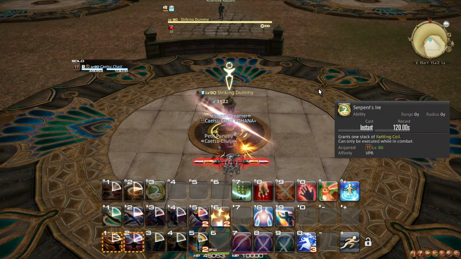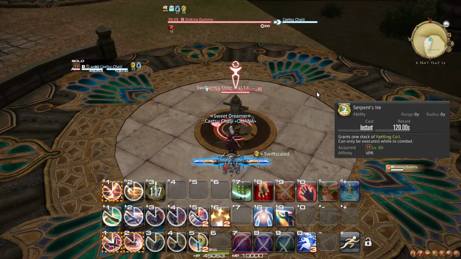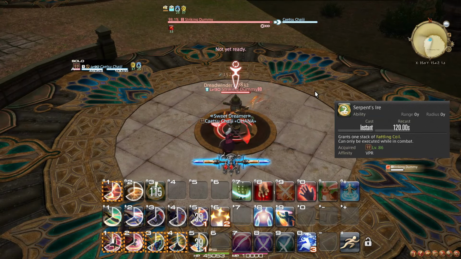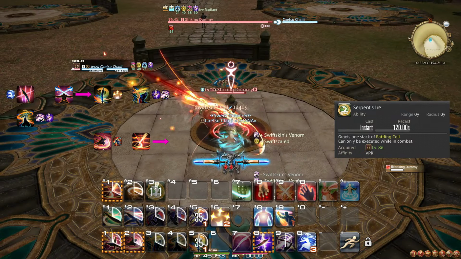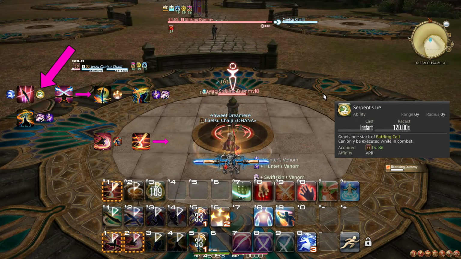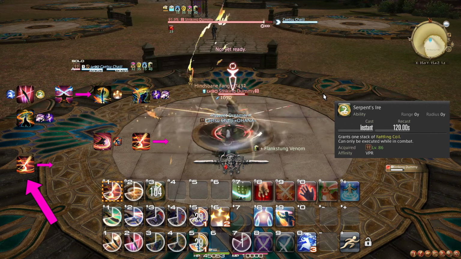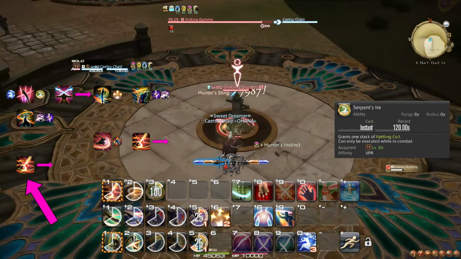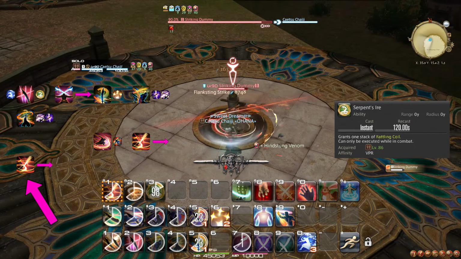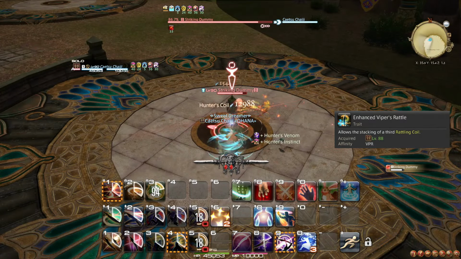At level 86, you learn the ability Serpent's Ire, which simply allows you to instantly generate 1 Rattling Coil every 2 minutes. This should of course be used on cooldown. This means that in your opener, you weave this right after Dreadfangs, and after the first Uncoiled Fury, you just use Uncoiled Fury again. This also means you can extend your opener with Steel Fangs into your second Dreadwinder without overcapping Noxious Gnash.